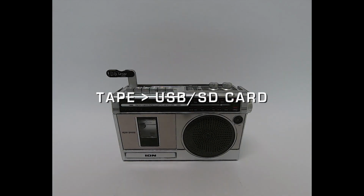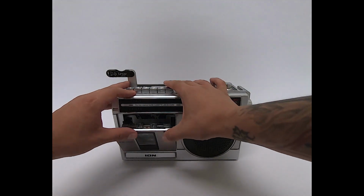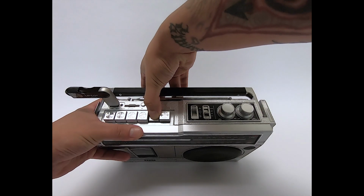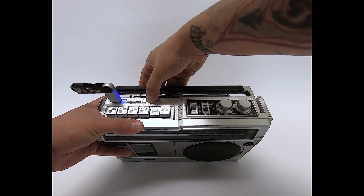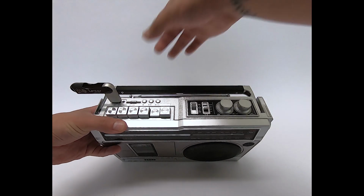Press the stop eject button to open the cassette holder. Insert a tape and close the cassette holder. Set the function switch to tape and press play to play back the song you want to record. To start recording, press and hold the record button. Press and hold the record button to stop recording.